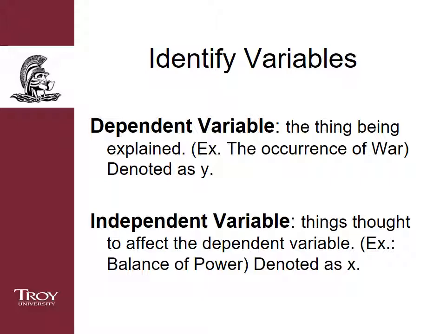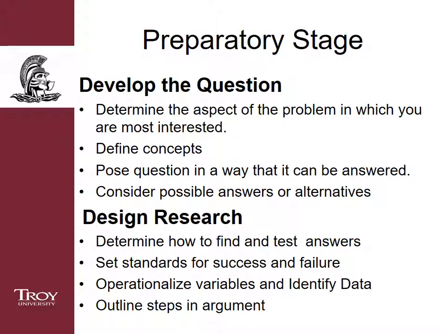So, big thing in this first stage, your interest is the dependent variable. You're going to narrow that down a little bit to be sure. But then you're also going to be looking at what people have said are the independent variables in your literature review. I don't know if that helped at all, but you've got to be able to shift into these terms to write the paper. Okay, in the preparatory stage, some development of the question continues. You're going to work on it.